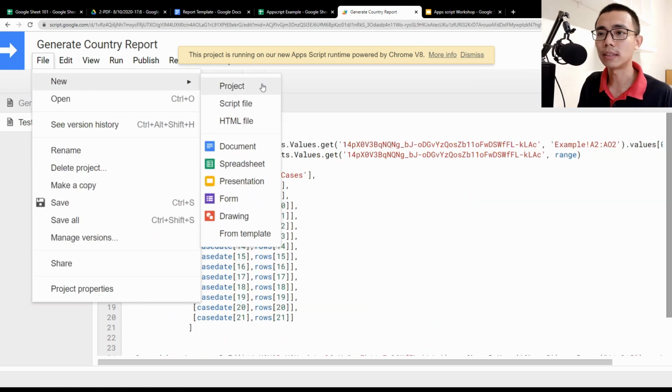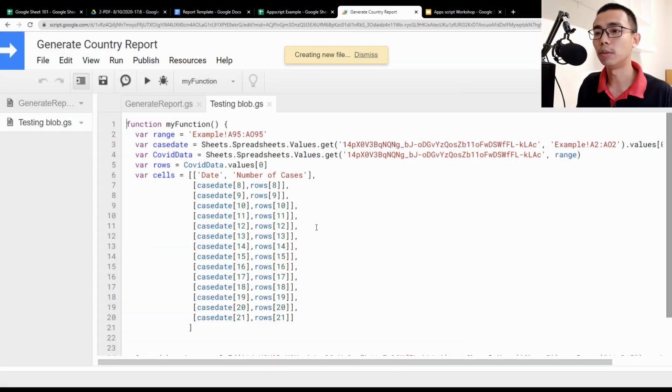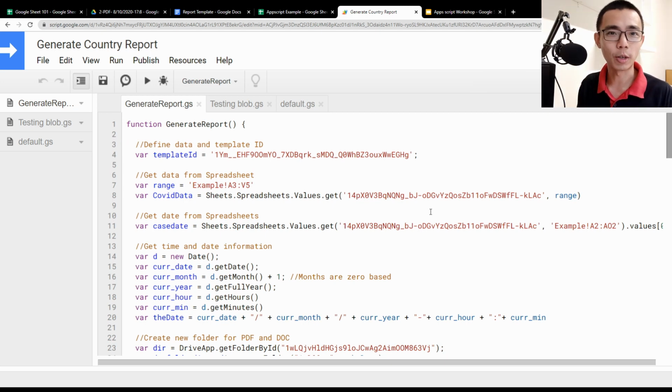So if you are new to this, you will be able to see something like this, the default script output. Function myFunction, open bracket, close bracket. That's all. You wouldn't have anything. Okay, now it's time to just put in the code. So for this code to work, you can just copy paste the whole code from my video description down below. I will put this as a document file somewhere down there, so you can just copy paste it directly. But it's also very important to understand what that means, so that when things don't work for you, you'll be able to understand what to change.